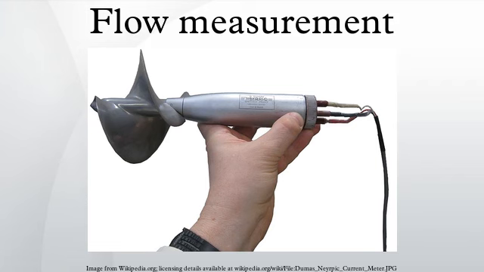Pressure-based meters. There are several types of flow meter that rely on Bernoulli's principle, either by measuring the differential pressure within a constriction, or by measuring static and stagnation pressures to derive the dynamic pressure.